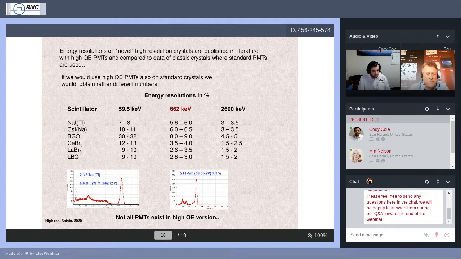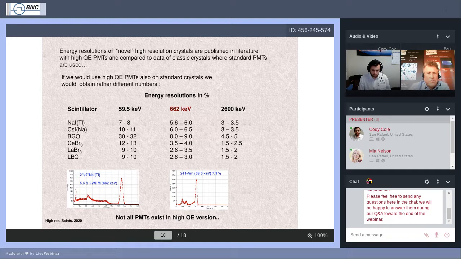And you see there that with a regular sodium iodide crystal, nothing special, the cheapest crystal around, on a good photomultiplier tube, I can easily achieve numbers below 6% full width at half maximum at 662 keV. And because statistics is so important and influenced by this quantum efficiency, I see at 60 keV resolutions of 7 to 8%, which is quite stunning.